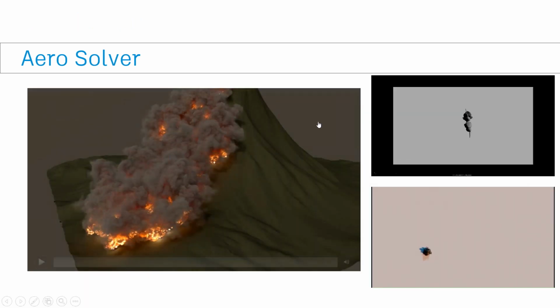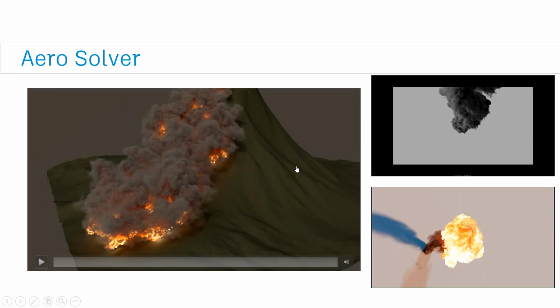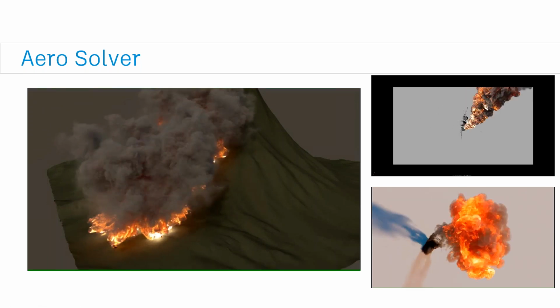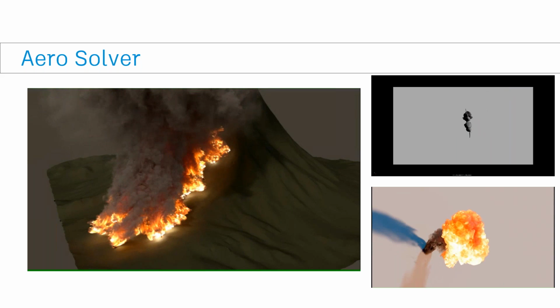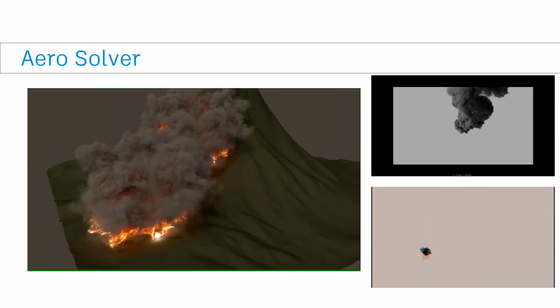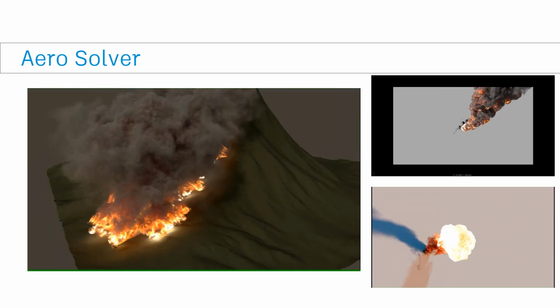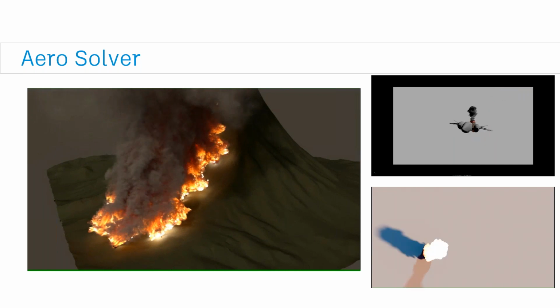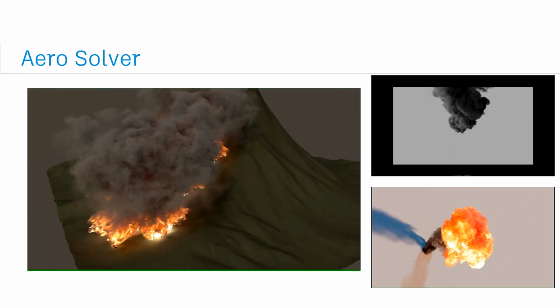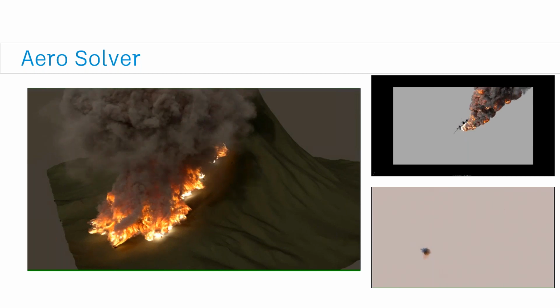These are some more examples of smoke mixing together with each other. Fumes, rocket trails, and so on can be easily created with the aero solver. And again, this is made for scale. Whatever tool sets we build inside of Maya are meant to scale up to larger scenes or larger shots. These are some examples that users have put together that give you a good idea about the scale that Bifrost and Arnold can handle, leaning on the power of Maya.